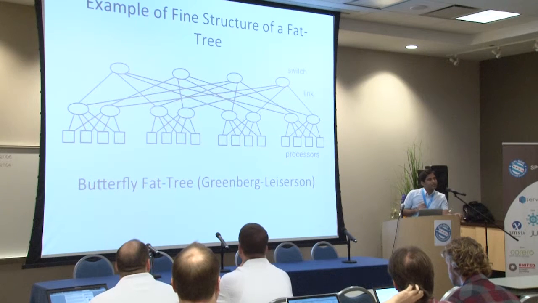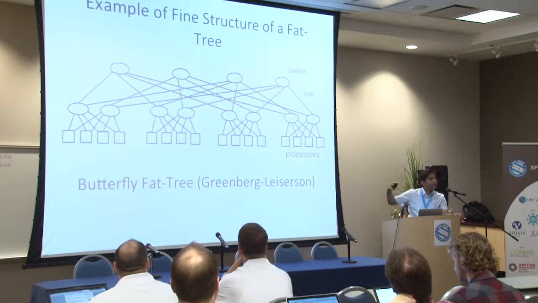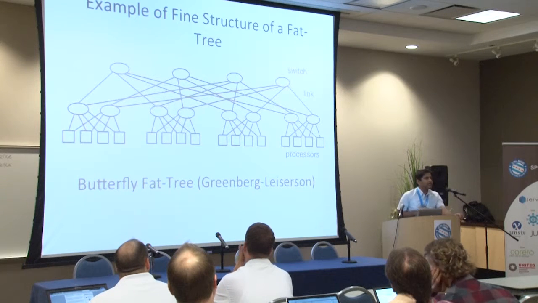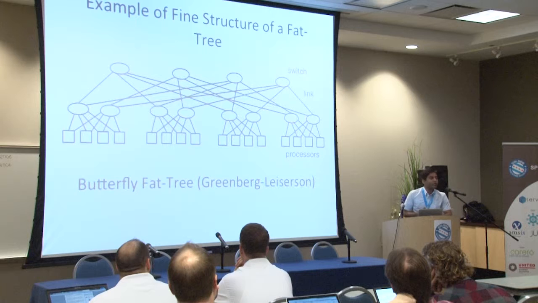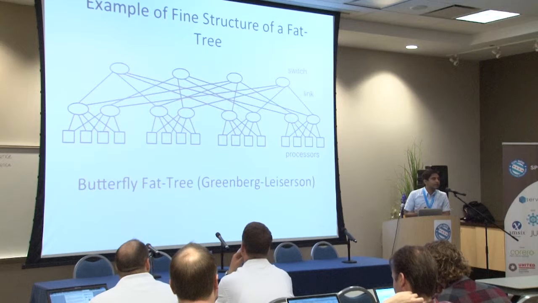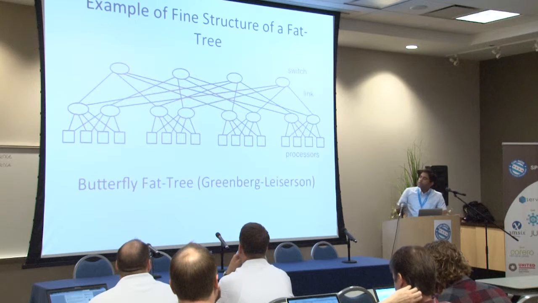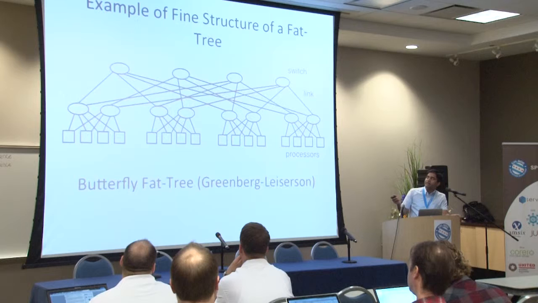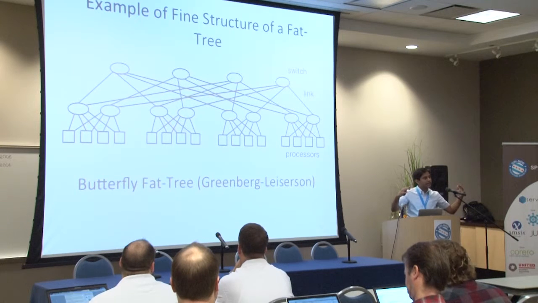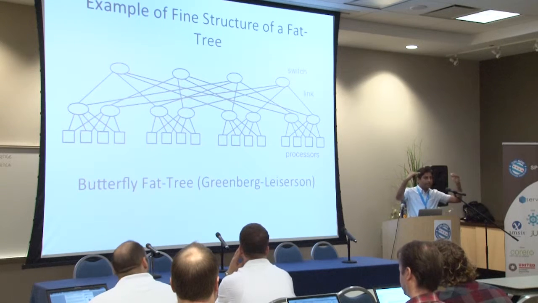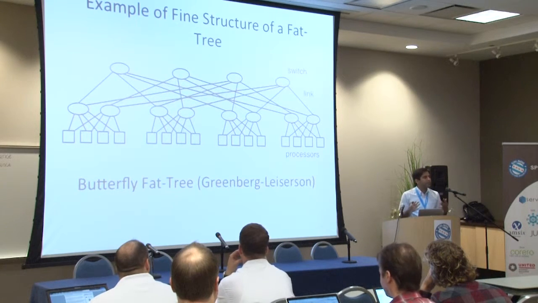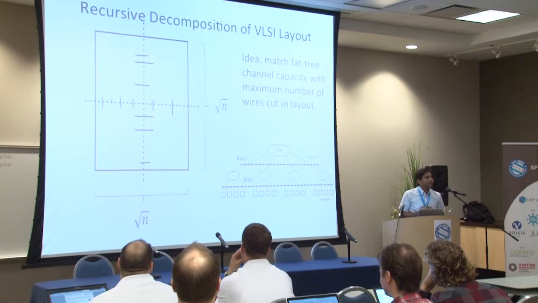What Charles Leiserson showed is that this particular fat tree can be configured to be area universal. Let me give you some insights as to why this particular network can become area universal, and that will lead me to how you can build universal data center network designs. The important point to notice about fat trees is that you can keep the core structure the same, but you can twiddle with the capacities, or the bandwidths, you allocate to the channels connecting the different layers to achieve various properties. One such twiddling of capacities results in a fat tree topology that is area universal.